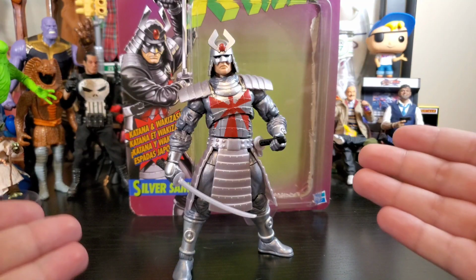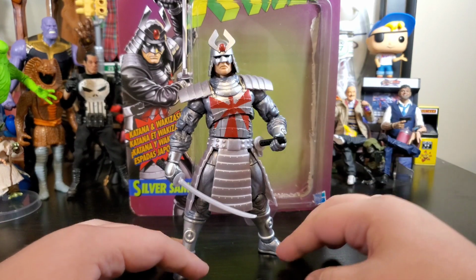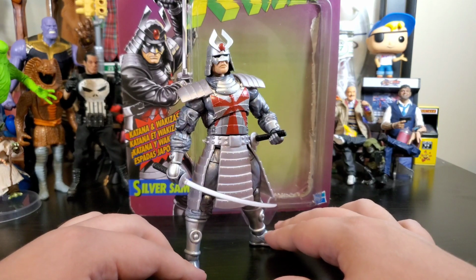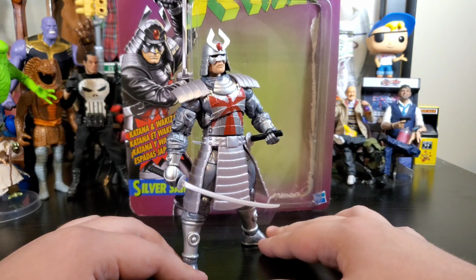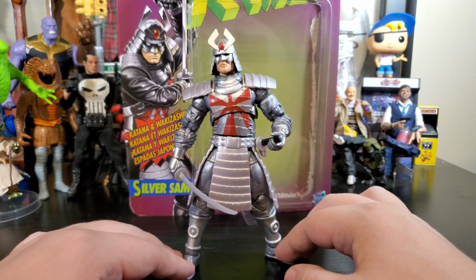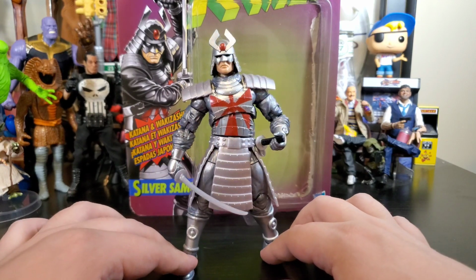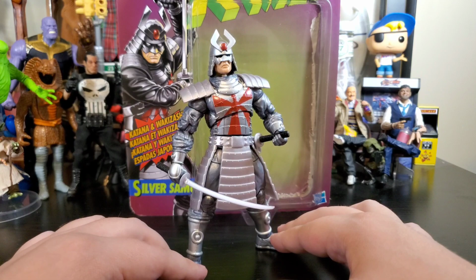I love the fact that I can pose him up, hand on another sword, other sword out of the sheath. It just looks wicked. He just has that regal appearance, I guess. I don't know, it's that intimidation factor. Like, he's like the final boss you'd come across in a video game. That is just sick. I love it. It's such a simple pose, but it looks beautiful. Loving this figure.